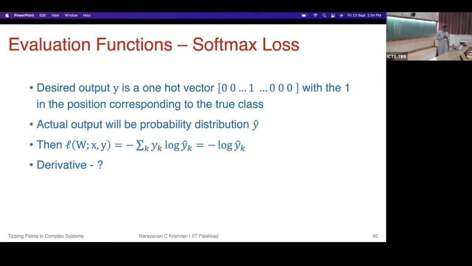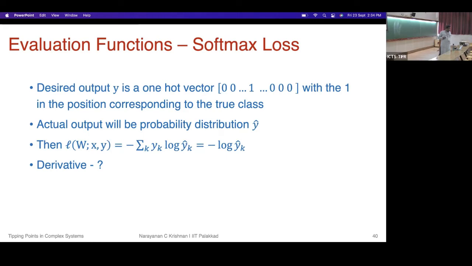Again, if you compute KL divergence between these two, we will end up with this loss function: minus sum over k of yk log y hat k. The other term will have yk log yk, P by Q. In which case, it really doesn't matter to us because it doesn't have the output of the network.